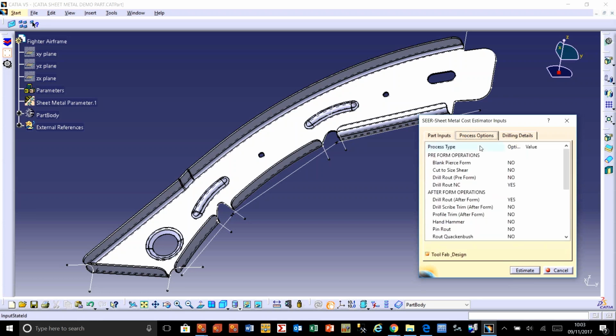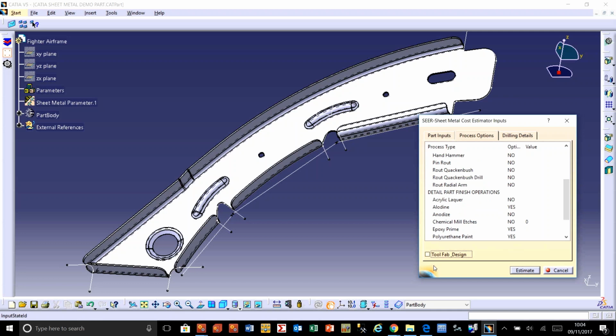Now, the process options are one of the things that are controlled within each of the environments for each given part family. So for this given part, we're going to NC route it. We're going to drill route after form. So we've already told it that we're going to use a draw rubber. So we'll do some routing afterwards, and then we're going to finish it with some iodine and some epoxy primer.